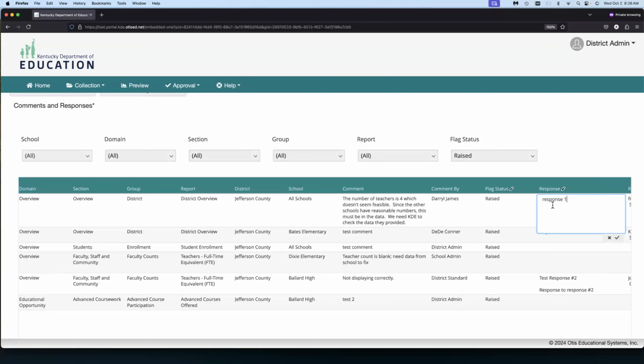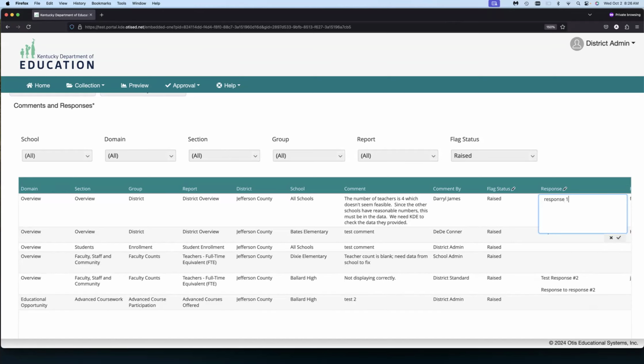So if I type my response directly into the field, if I click X, it just deletes it out and it's like I never typed anything. If I click the check mark, then it updates the table to show my response. Hopefully it kicks in soon. The flag status one can also be edited. It's not going to let me edit it while it's still thinking, but the same thing applies. If you double click in it, it will allow you to edit the flag status.